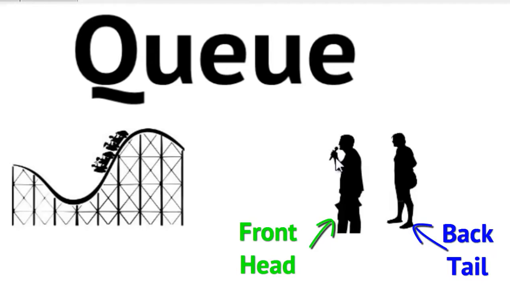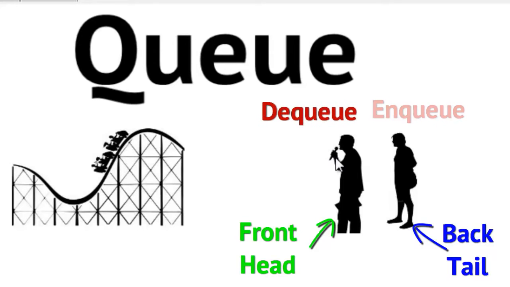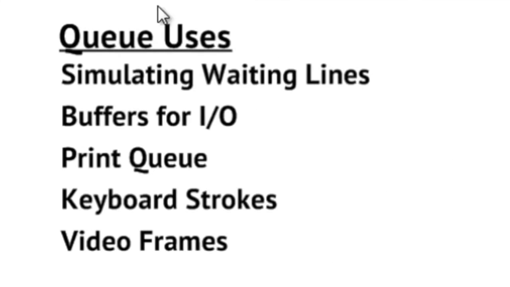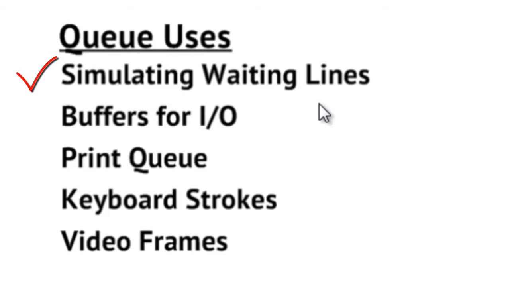So that's what's going on with the queue in terms of operations. Typically, we can access the front of the queue, access the tail, do enqueuing at the tail, do dequeuing at the head, get the size, and test for empty. In terms of uses, queues can simulate waiting lines. You'll also find queue data structures in computer systems for buffering input and output. For example, a print queue: if multiple computers share a network printer, jobs are queued on a first-come, first-served basis inside a memory buffer. The same goes for keyboard strokes — keystrokes are buffered in FIFO order so characters appear on screen in the order typed.